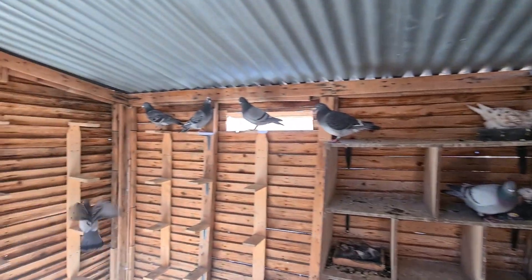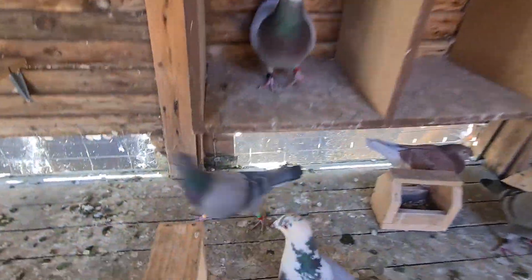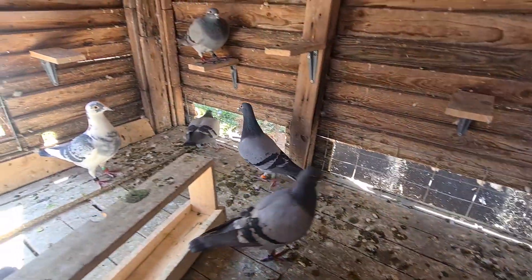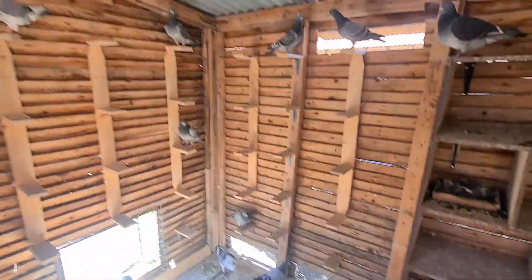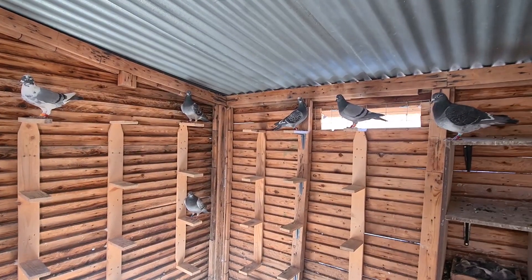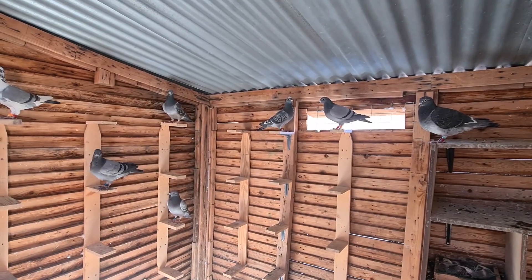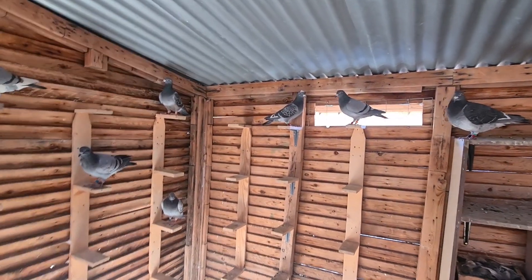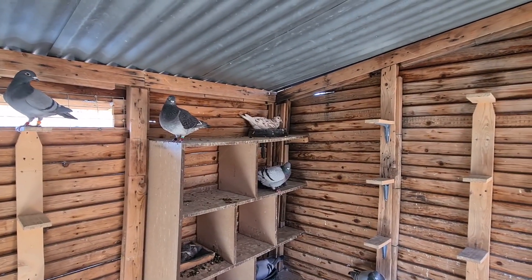Right now I actually have a few strange pigeons in this loft. As you can see these three pigeons, and there's also this one - you see that one with the orange and yellow band. These are pigeons who have been in my breeding loft for about five to seven months. I got them earlier this year and because I was training my pigeons for racing season I couldn't settle them into this loft easily.